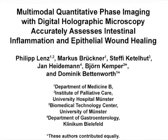The overall goal of this study is to use digital holographic microscopy, or DHM, to provide automated stain-free quantitative phase contrast imaging of intestinal inflammation in colonic tissue samples for the multimodal assessment of epithelial wound healing in vitro. This method can help answer key questions in the field of gastrointestinal inflammation and wound healing about the disease activity in inflamed human and murine colon in situ.